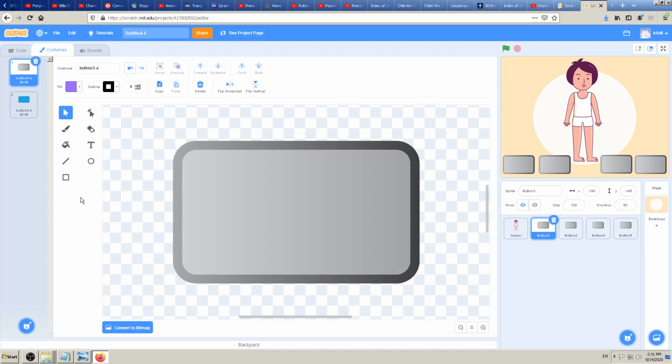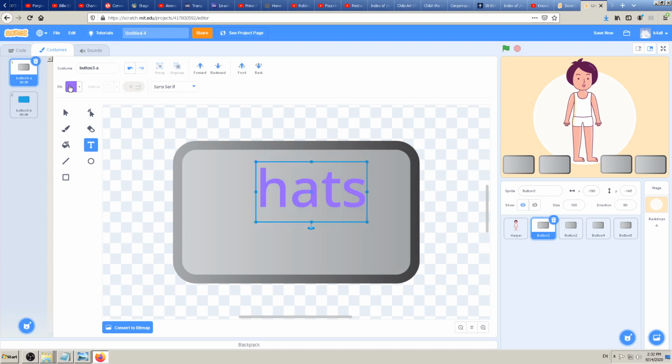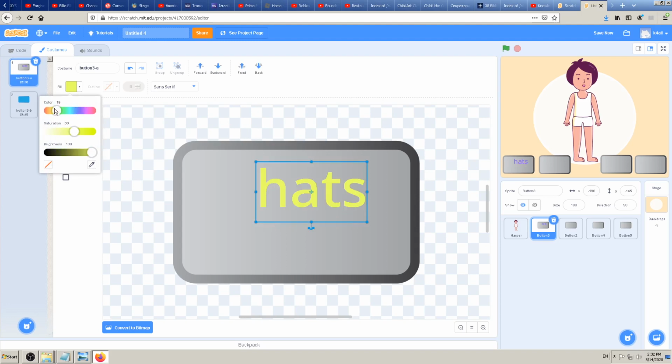Okay, let's try to add text on this. There is actually a button here which says text, and when I click it I can draw the text here on the screen. So I can say hats, H-A-T-S, and instead of using this color indigo or pink or whatever it is, I can select this text and change this fill into something else, like maybe yellow.